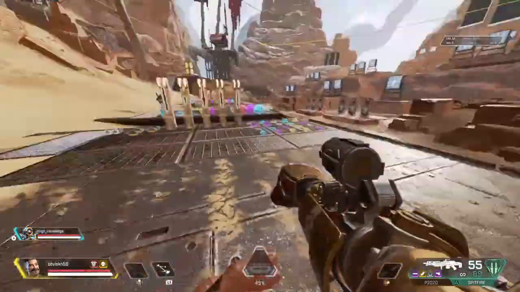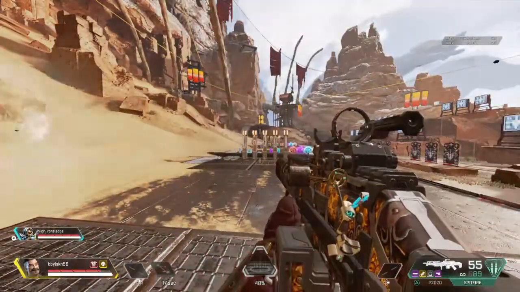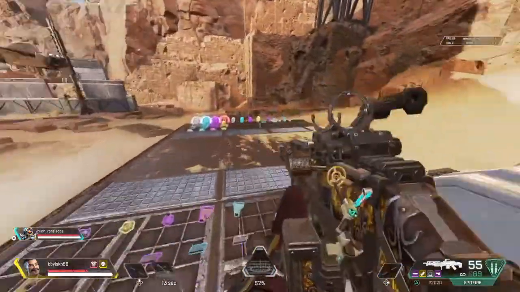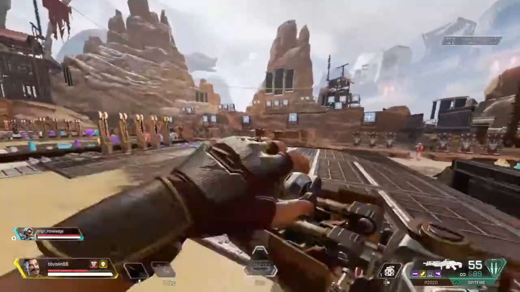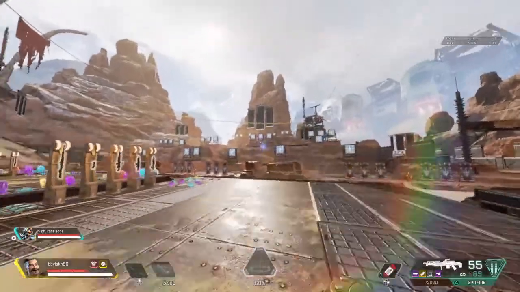Look how much damage this does. Knuckle cluster out. It doesn't do much. I was hoping for it to do way more. Frag out. There goes the frag. There goes the axe. Wow, this is way faster.